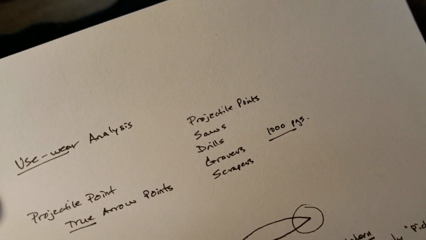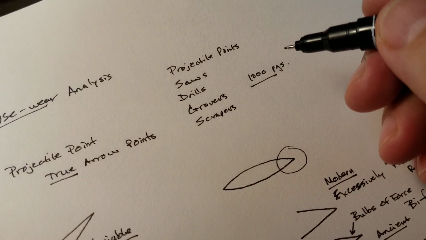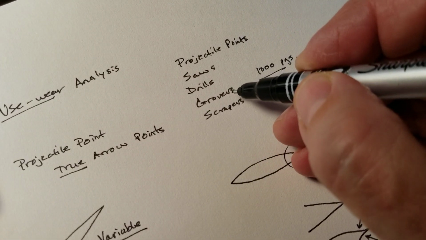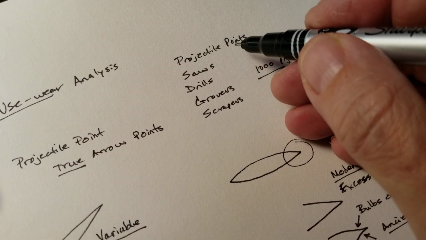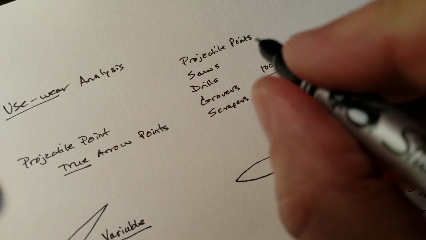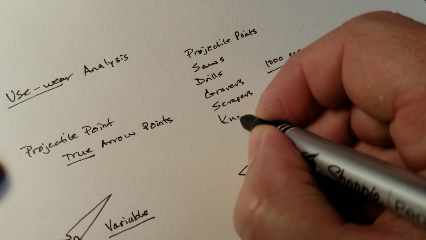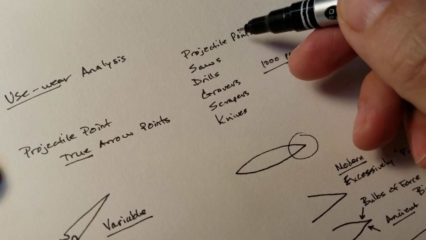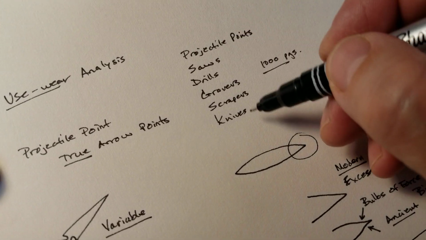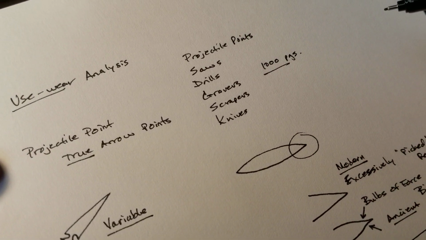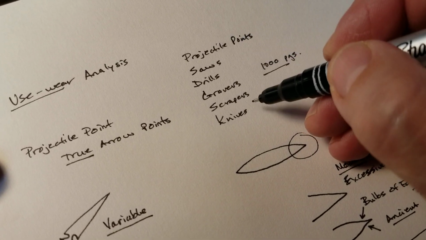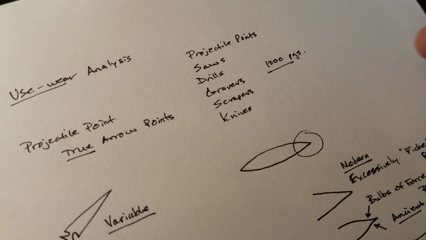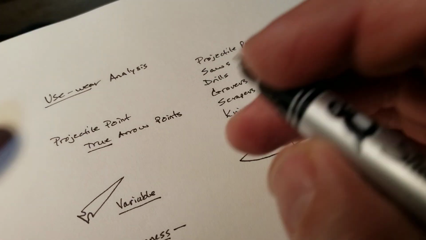I know that sounds like doublespeak, but I think you're getting the idea. The simple answer to this is one man's saw could be the other man's scraper. One man's projectile point could be someone else's saw. One man's projectile point could also be his knife. It's the same thing. He doesn't make any distinction. And some cultures make distinctions. Some cultures make distinctions and there's no distinction in the edge. Some cultures make the distinction and there is a distinction in the edge. And blah, blah, blah. There's many, many different combinations of things.